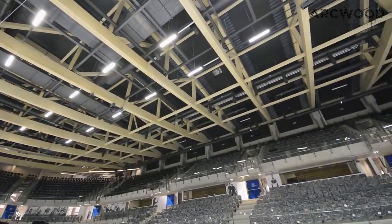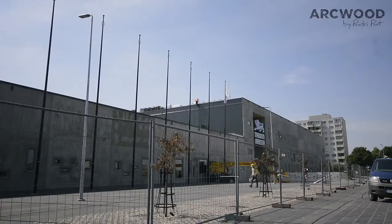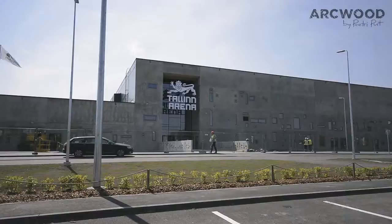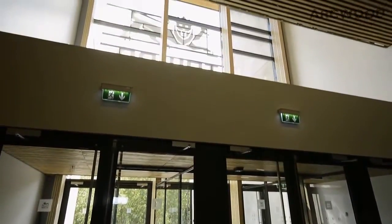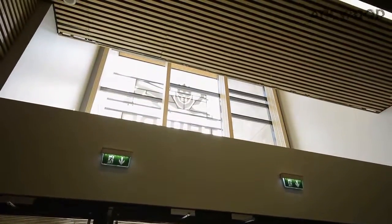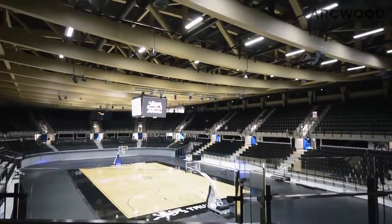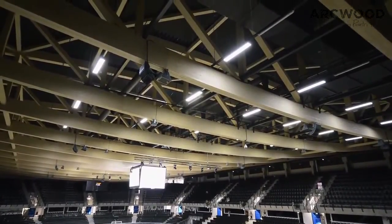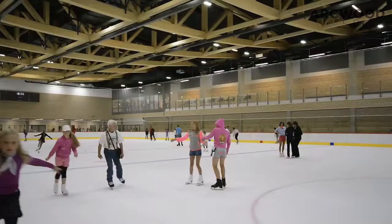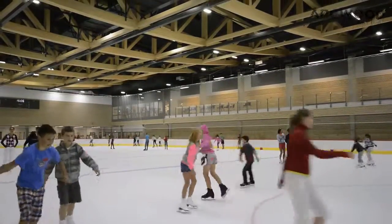At a total cost of 28 million euros, Tallinn Arena is Klijuota's largest and most demanding job to date. All of the skills acquired over the years went into this project, as well as 1,360 cubic meters of glulam. Beautiful, warm, and environmentally friendly, Tallinn Arena is the most representative example of the potential of glulam in all of modern Estonian architecture. This accomplishment will inspire even more to look toward glulam in the future.